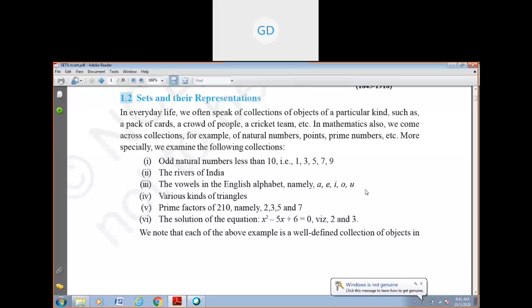So, I do hope you can now understand, though you are familiar with the word collection and you know collection, that all collections are not sets in mathematics. Now, I do hope you can understand what a set is. A set is a collection of some well defined objects, and we say these are its elements.